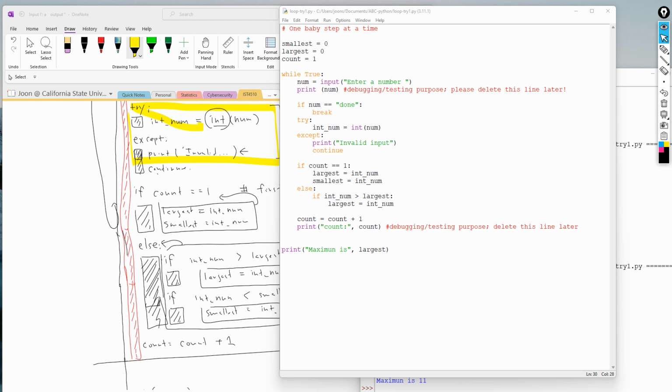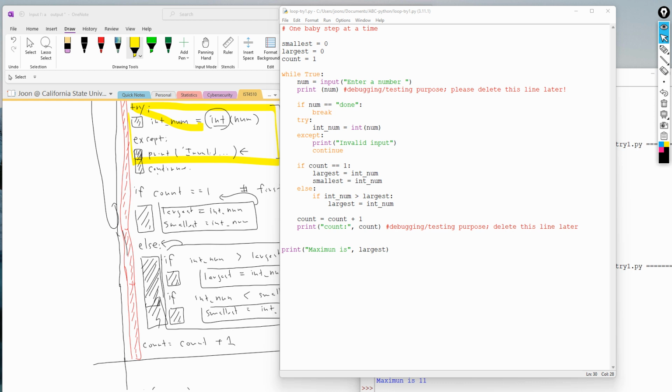Okay, so in this lecture, I'd like to show you how important indentation is in Python. Indentation typically refers to the spaces at the beginning of each code line. In other programming languages, indentation is usually used for readability only. But indentation in Python is very important because it is used to indicate a block of code.